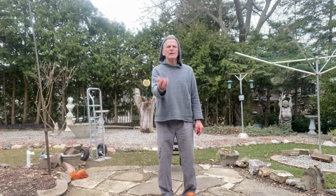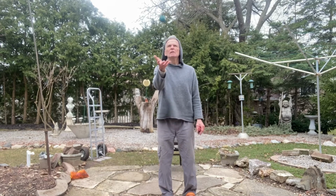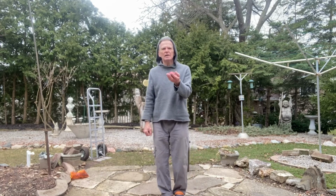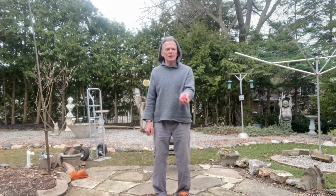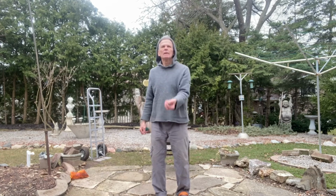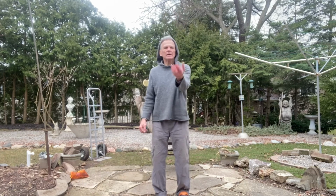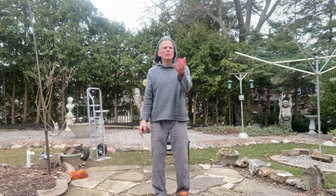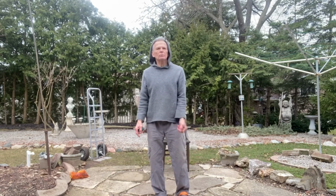Not too high, right out in front, standing in neutral. That's about 10. Let's try it on the other side. So this is a little harder because it's my non-dominant hand, and throw it and catch it. Look straight ahead. I can see my hand looking straight ahead. I can see the ball. And there's 10. Good work.